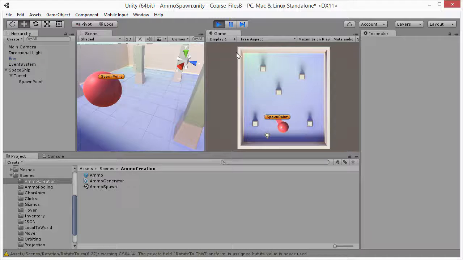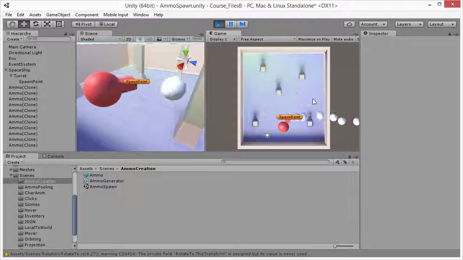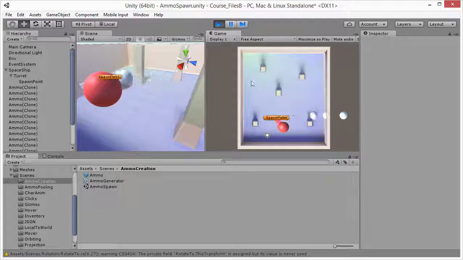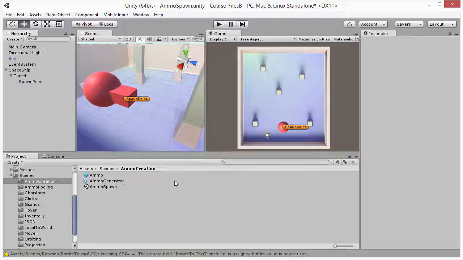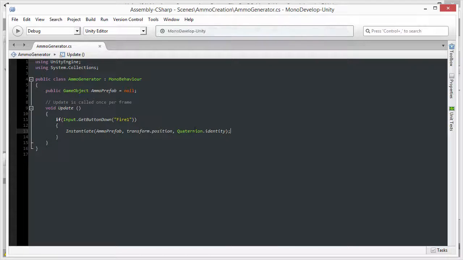Now when I press play on the toolbar and I click my mouse, we're now generating an ammo object. But notice I'm using 0 rotation. So this is not quite right here because I'm generating the ammo object, but it's not being rotated. So what I need to do to repair this problem is to go back to the script file here. So I'm going to double click on the ammo generator to bring that back into MonoDevelop. This time, where we used no rotation at all, I'm going to change that to use the transform rotation. So I'm going to choose transform.rotation here and press Ctrl S to save that.